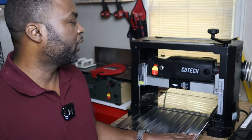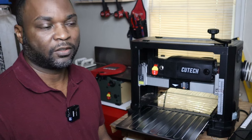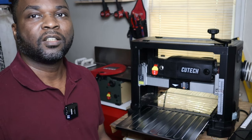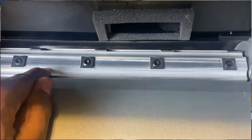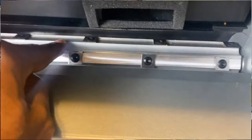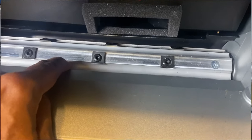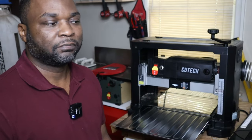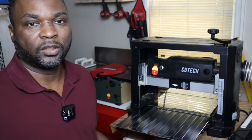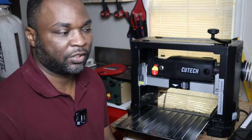Cutech offers this 2-speed spiral cutter head planer with carbide inserts for about the same price as the Dewalt model, but with significant upgrades. I just mentioned one, that it has a spiral cutter head. The spiral cutter head has 26 inserts that are two-sided. They're always straight. I've had this model now for about 6 months. I cut everything from black walnut to purple heart to zebra wood to white oak. I haven't had to change a single one of them. And it's been perfect every single time. It's been a joy to use.